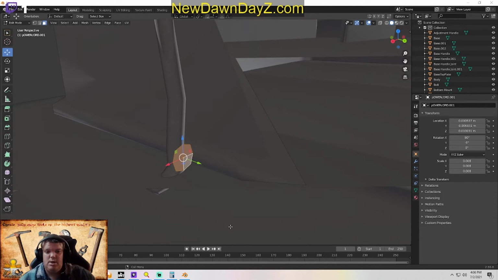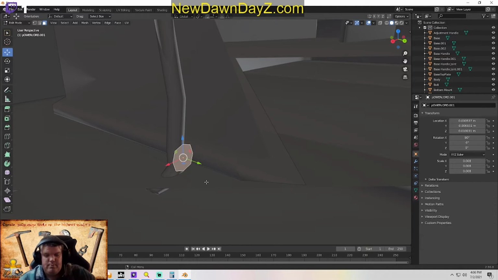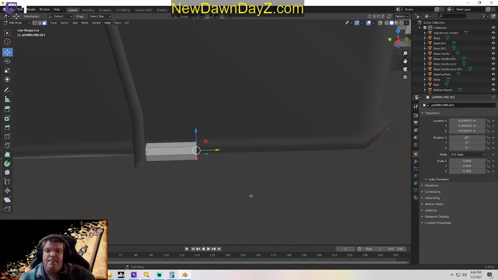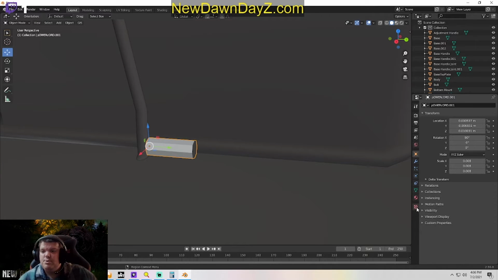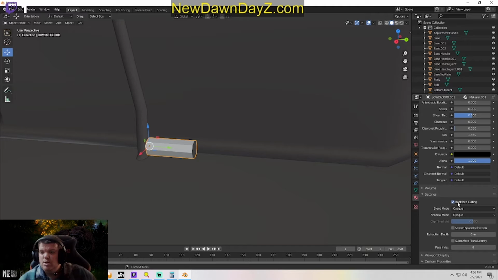Alright. So, solve vertices. There we go. And then what we can do is go this route. Now before we go too far, what I want to do is enable backface culling. Awesome.